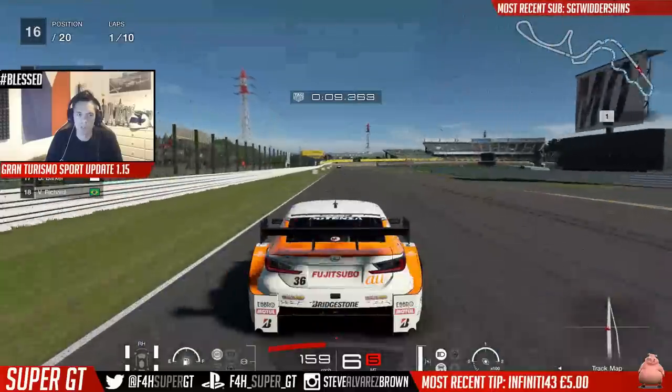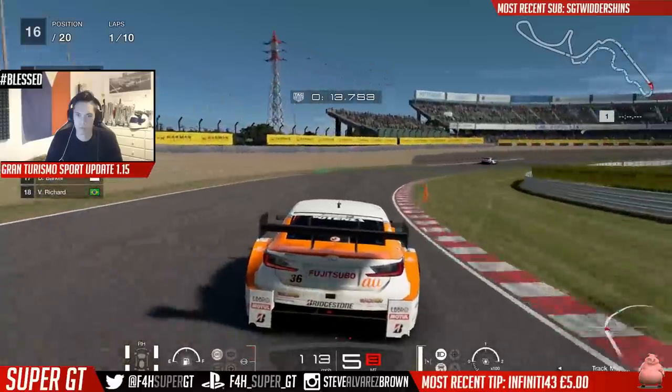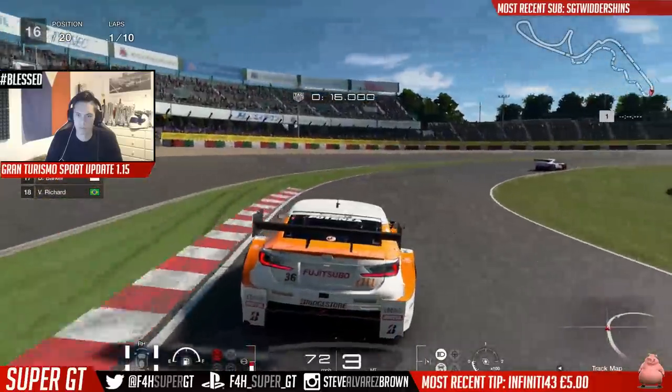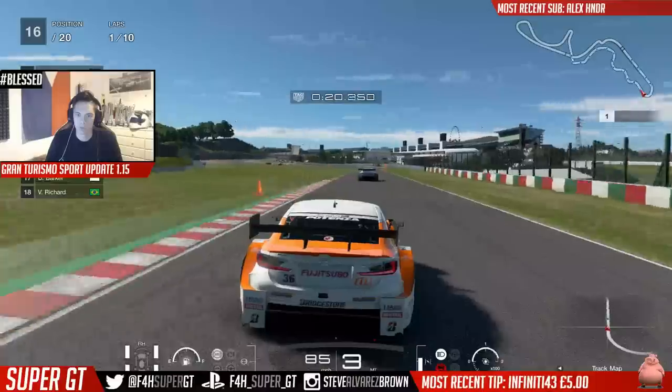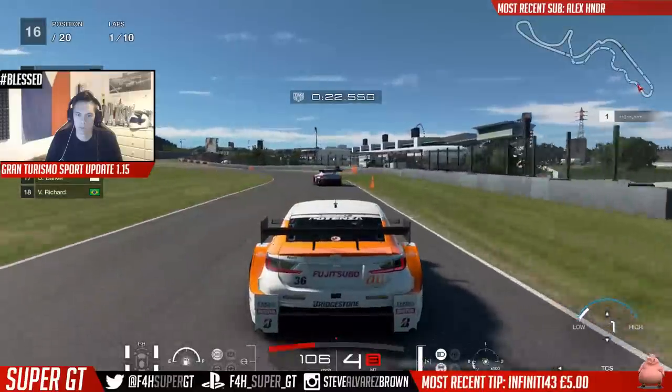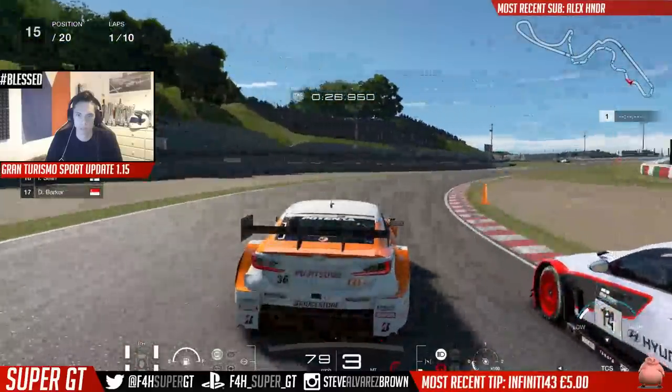Okay, so it's one of these weird races where the grid is already really spaced out. Let's see how these things handle. It's my first time driving a Super GT car. What's the settings on? Go down to 1. Okay, he's really slow.